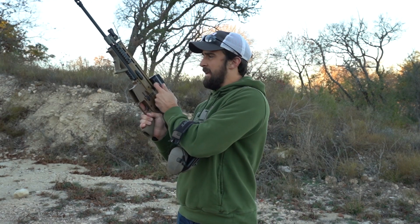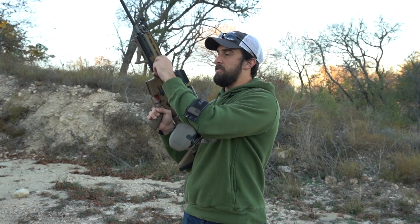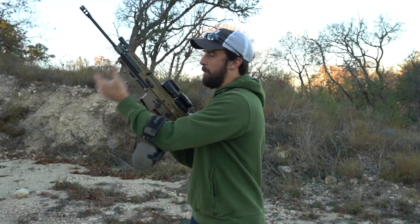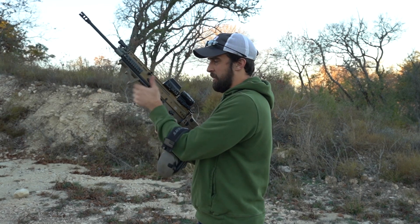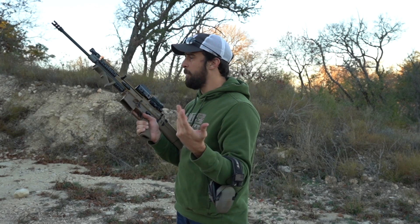The charging handle is cool — it changes things up from the usual AR-15 setup. However, this one is reciprocating, which means each time it fires, this thing is flying back. If your hand is right there, not a problem at all, but if for some reason you forget and leave your hand in the path, that's going to be a really bad day for your thumb.